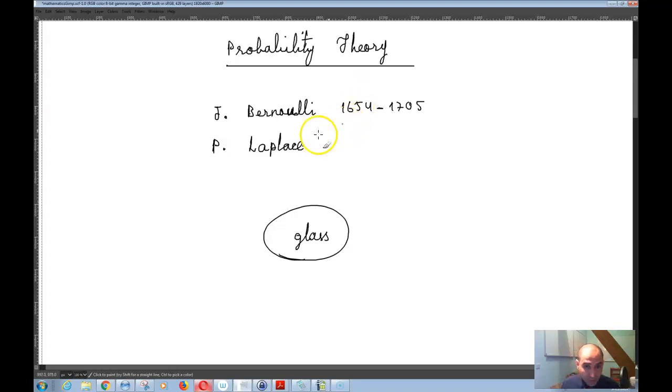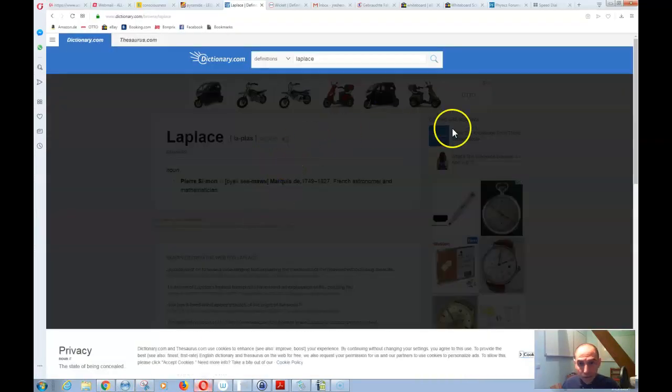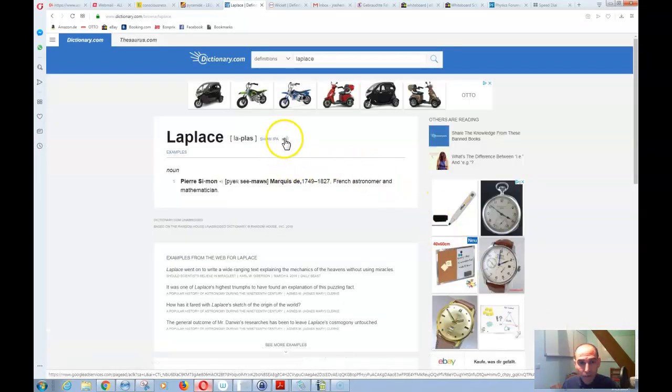But when it comes to names, you shouldn't just pronounce it any way that you want, because it's the name of a person. The name of the person has to be pronounced the way that his name would actually be pronounced in his own country, in his own language, and so on and so forth. But this kind of thing is not really done in India. For example, in India they pronounce this word as Laplace. But as we heard here, it seems that the word is actually Laplace.